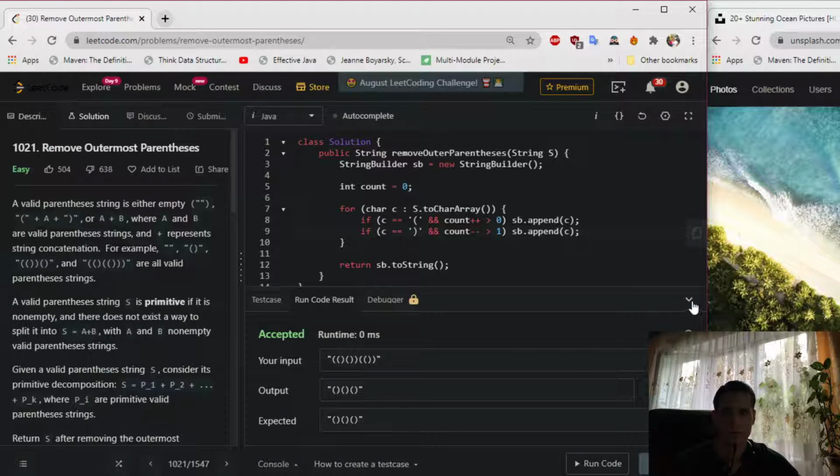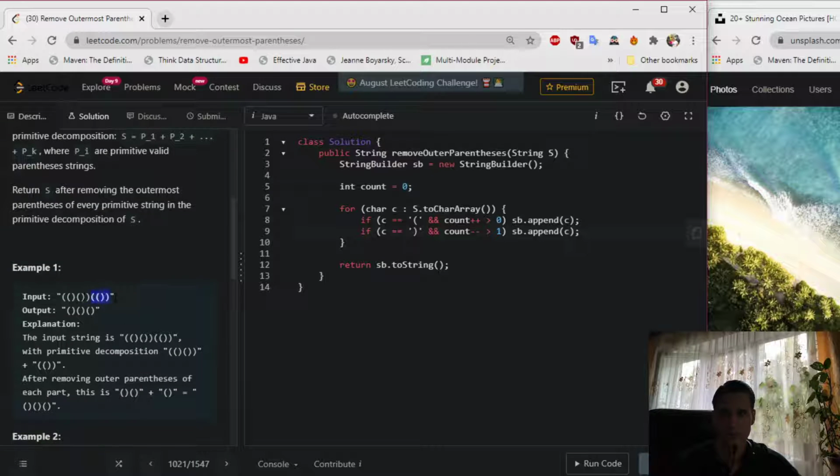Good. Let's look at this example. We got this string right here. Count initially is 0. We start looping through this string. The result, which is the string builder, is empty.